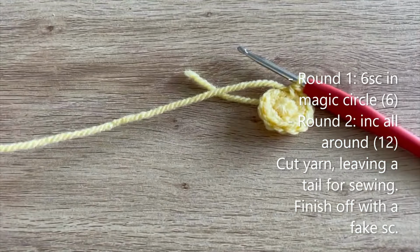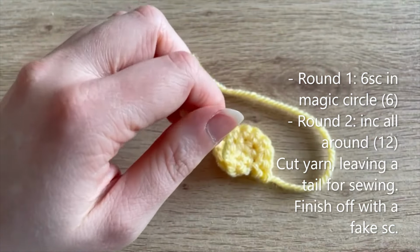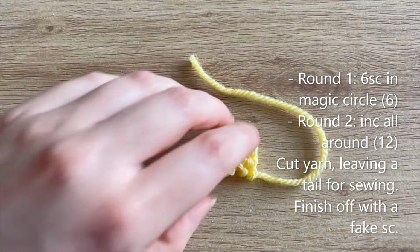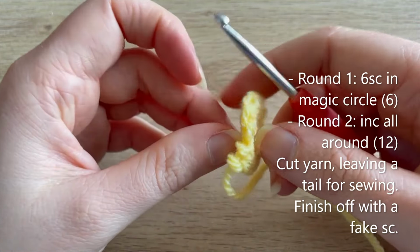I'm going to cut my yarn, leaving a tail for sewing. Again, you don't need much at all. I'm going to cut this little bit of the short tail at the back here. And then I am going to finish off with a fake single crochet again. This time I'm going to do the fake single crochet over the top of an existing one.